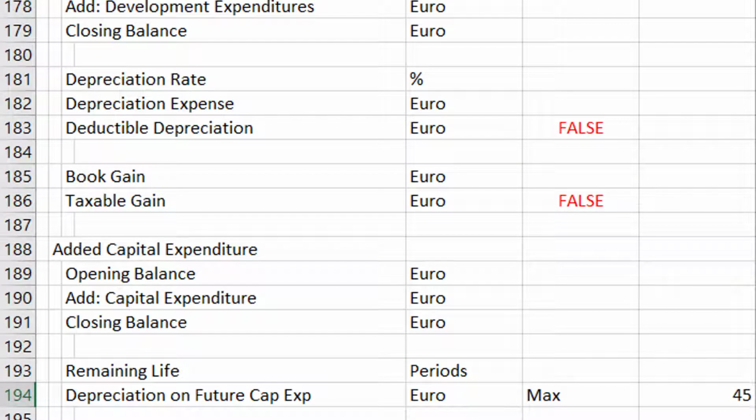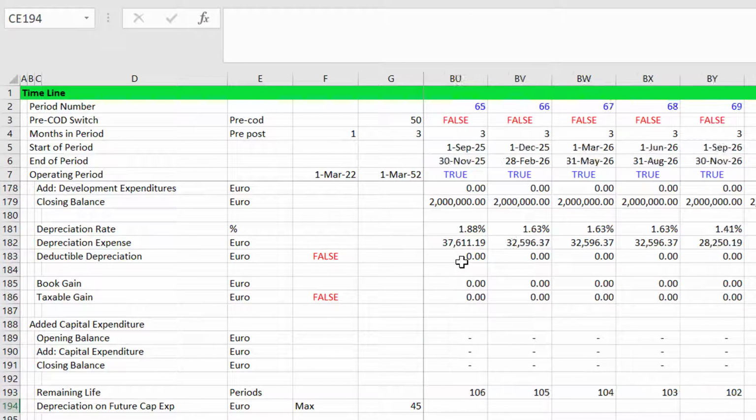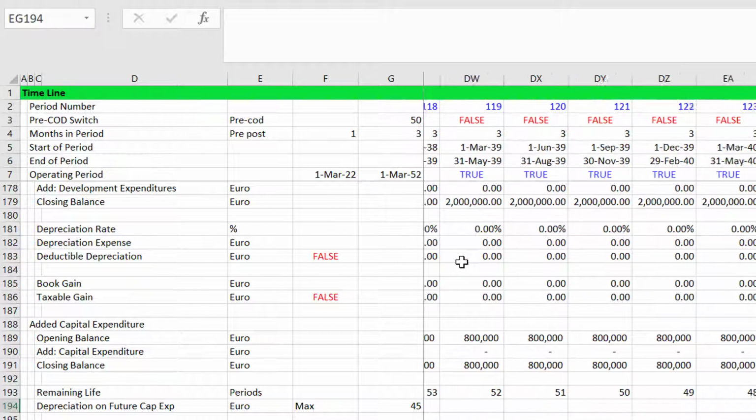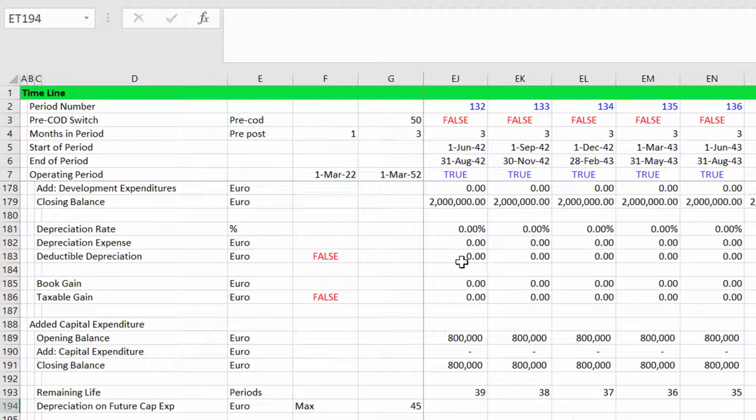But if we have an asset appearing somewhere here, where's our last asset? Here it is. Then because we only have 20 periods left, we're going to divide it by 20.